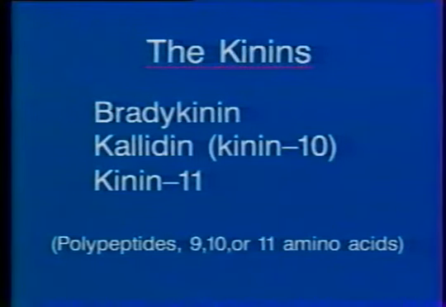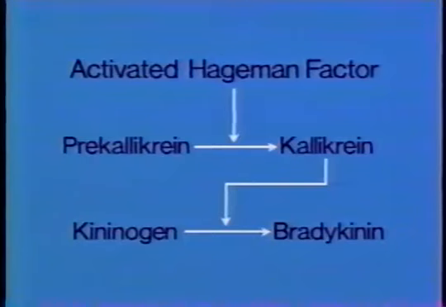Substances derived from plasma that are important mediators of inflammation include the kinins. The most important one is bradykinin. It is a small polypeptide which is released from a large precursor molecule called a kininogen. Kininogens are normal constituents of blood. The enzyme which releases bradykinin from kininogen is called kallikrein. It in turn is formed from prekallikrein by activated Hageman factor. Hageman factor is one component of the intrinsic blood coagulation pathway. It is a normal serum protein which is activated by contact with collagen and by enzymes such as plasmin.